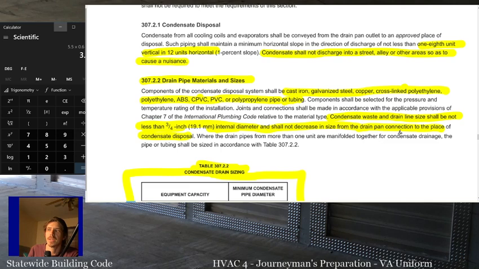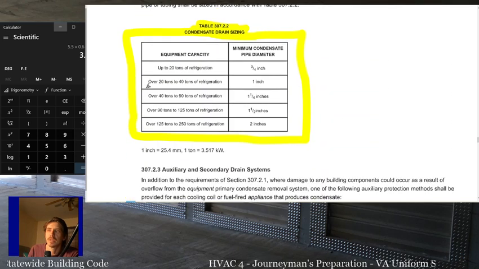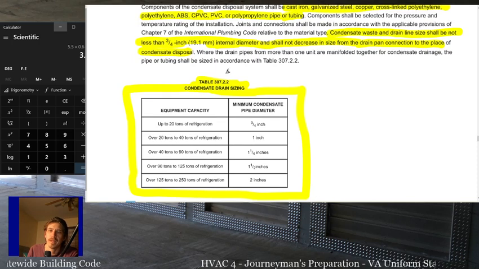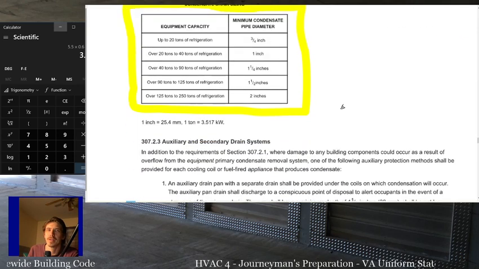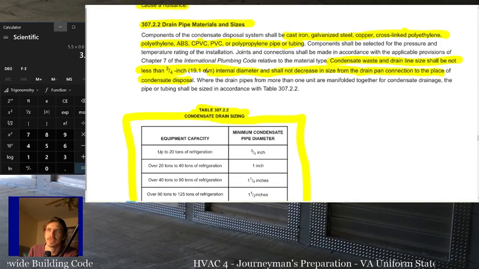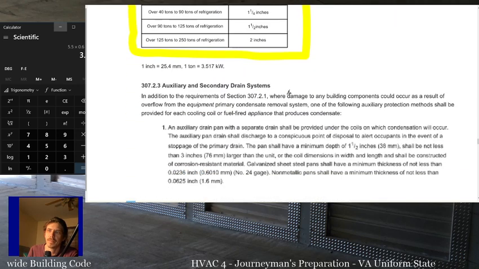So it has to be at least the size of the drain pan connection, but otherwise you can size it based on this. They added this in 2012, I think, so that was really helpful. Before that, it had to be based on an engineered drawing, basically. You had to get an engineer to tell you what size your condensate pipe had to be, but then they added this table.